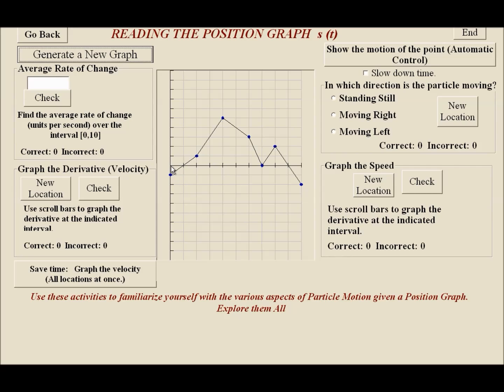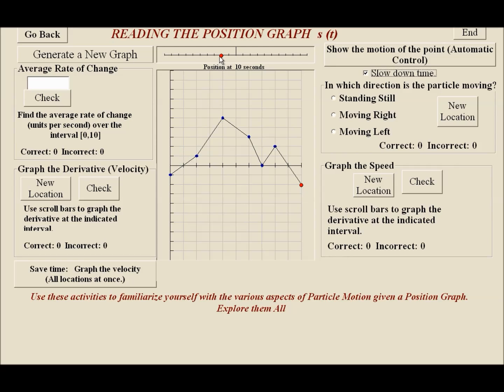When time starts here at time 0, this particle is to the left of the origin, or the -1 from the center. And then it moves to the right, and then it moves further right, and then it moves back. And I thought I'd make an animation that related to this. So we're going to show the motion of the point, and you can see I'm following the graph here, and you can see where it's at. It's there, and it's moving left, and then it's moving left some more, down to the origin, and then it's going to move back up, and then it moves back down and down.